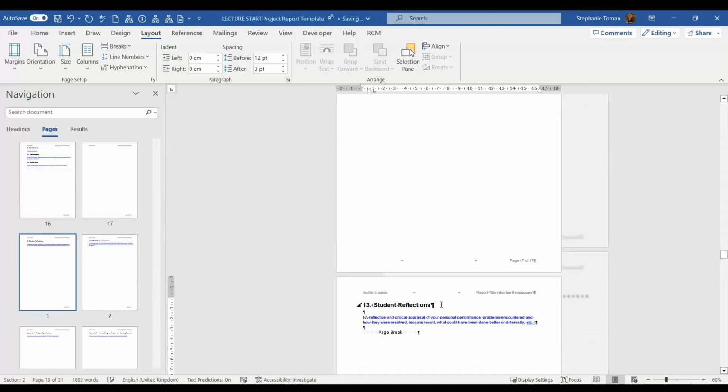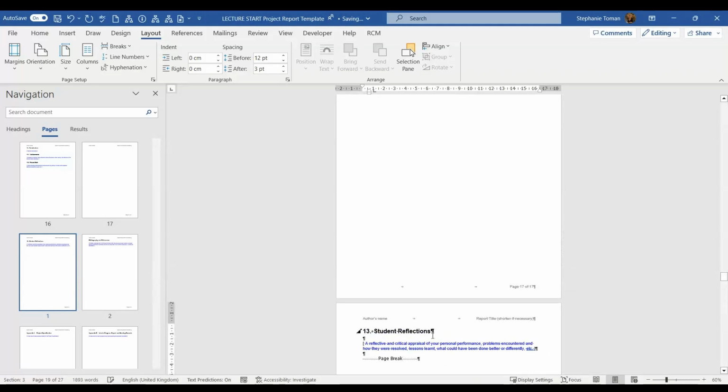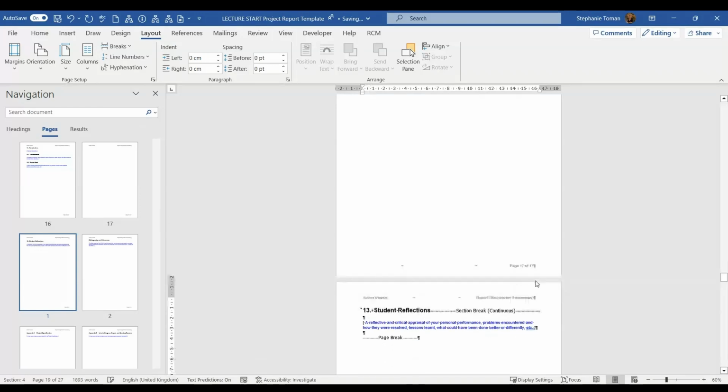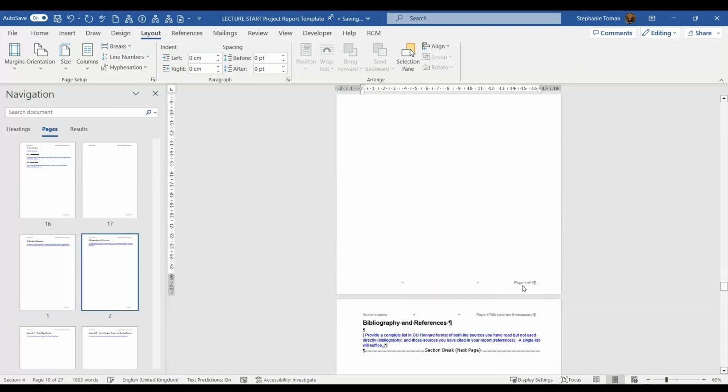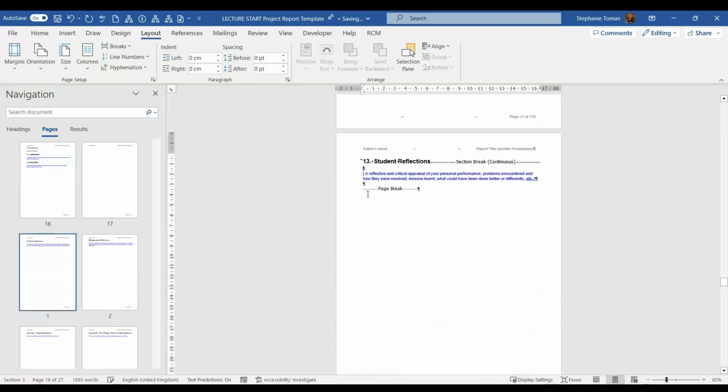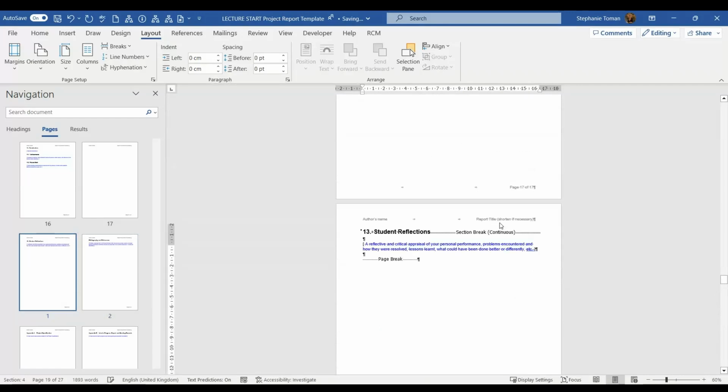So what we're going to do is we can put one at the front of here, or we can put one at the end of the diagram. So let's just put one here. So we're going to put in a section break, and we're going to try it and see what happens. And you can see that's gone to 14, so we really need to get rid of that because that's not what we want. So we're tidying up as we go along. We're keeping an eye on those numbers. See how we've got 17 to 17? And then this is changing. And that's because of this page break here. So that could change things, but don't worry, let's have a look.